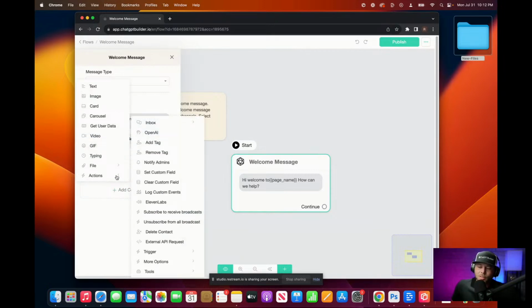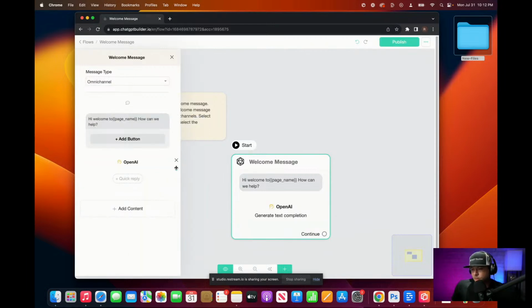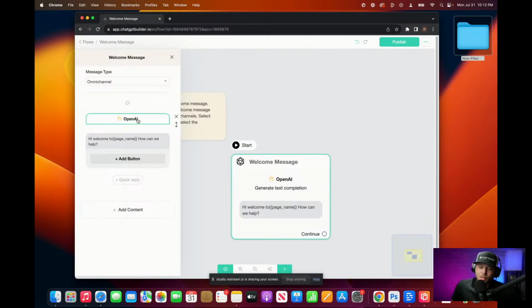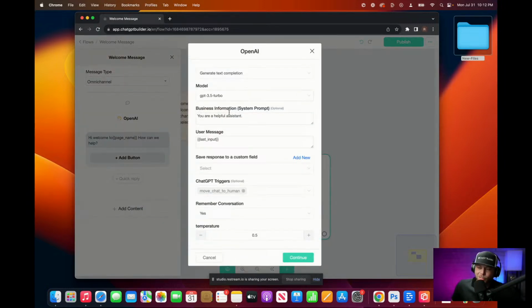What we're going to do is hit add content, and we're going to choose actions, and let's choose OpenAI, and we're going to move this up to the top, click the action, and we're going to give a command here. We're going to say, provide a welcome message in the tone of voice and POV of Snoop Dogg, the Snoop Bot real estate agent pro extraordinaire out of Hilton Head Island.